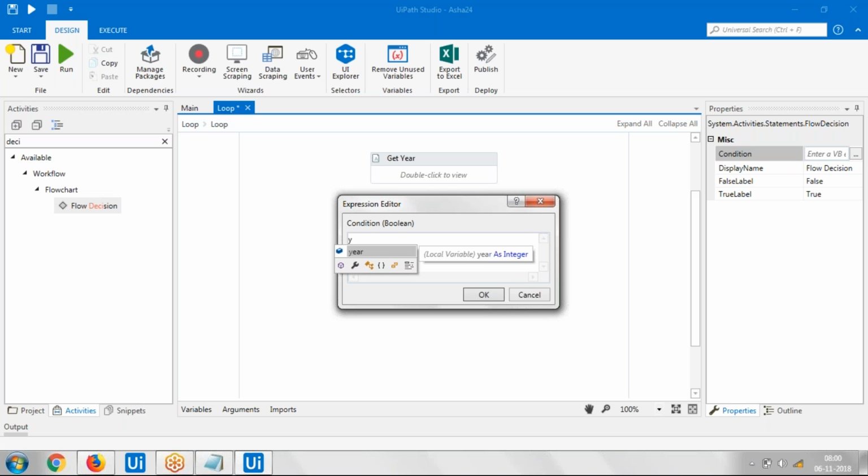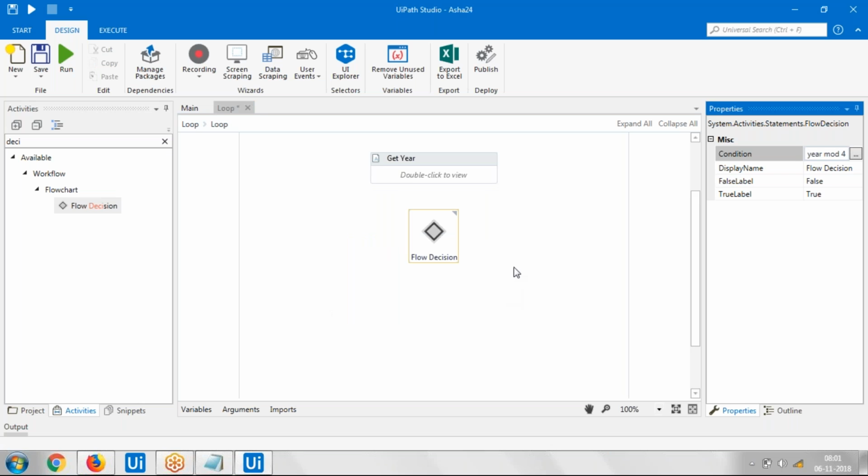How do we define a year as leap or not? By year mod 4 equal to 0. When the given year mod 4 gives the end result 0, then it is a leap year. Okay. So I have given the condition.